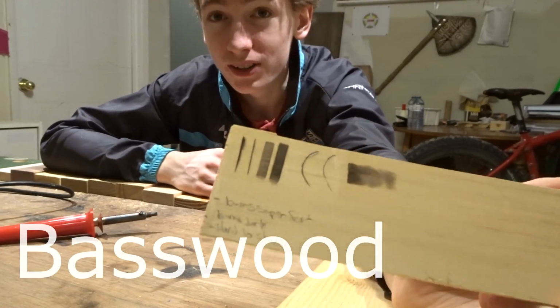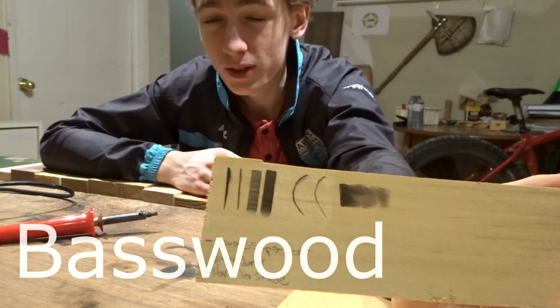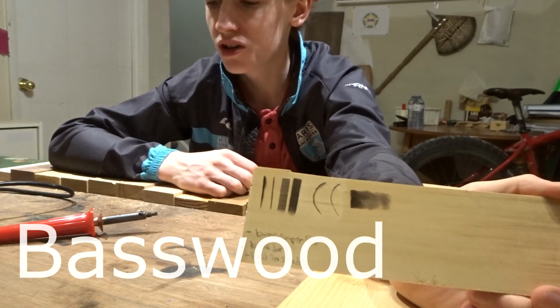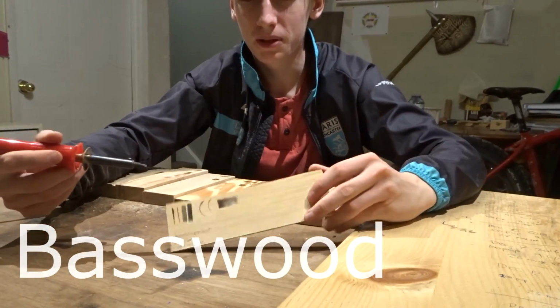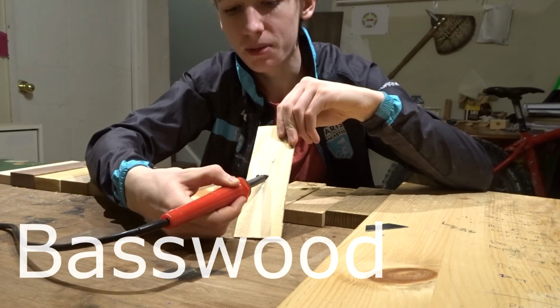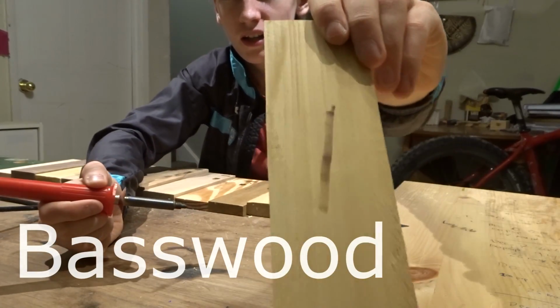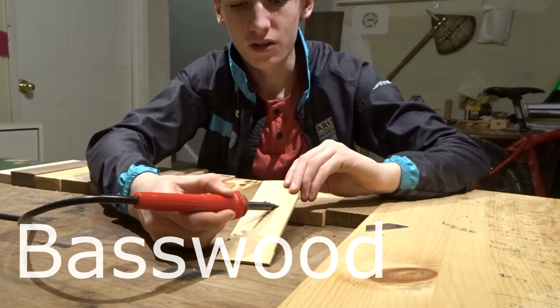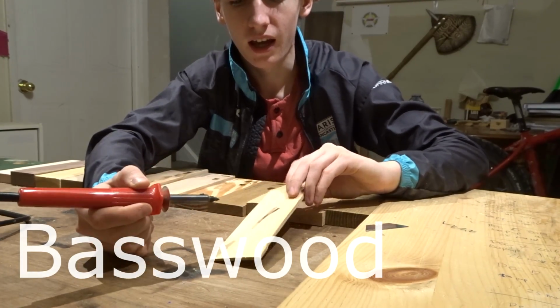Now, this wood burns insanely fast. You see how I did 2 of every line because I just wanted to see how fast I could burn it. It's almost as fast as you could just pull this wood burner across the piece. I'll do it on the back here. Almost as fast as you can pull it across the piece, it makes a line. And a fairly dark line at that. And if you want to make it even darker, you go just a bit slower.